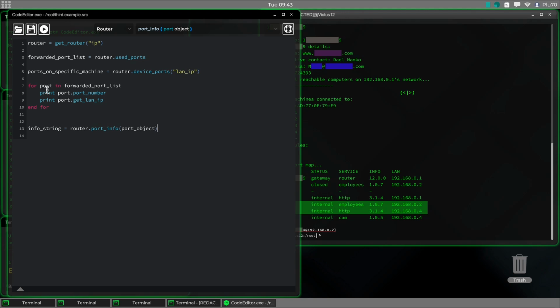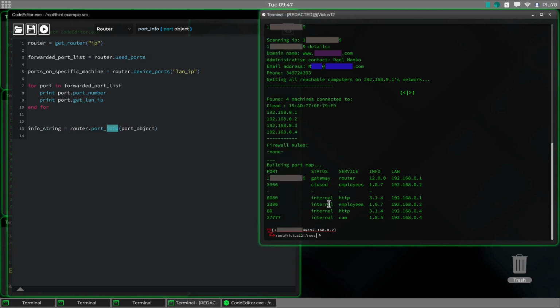Okay, and again, you get the port object from the list of port objects returned by one of these two functions. So if you use the router and you pass it a port object, it'll give you the port info, which is this information right here, the service and version that's running on that particular port on that particular machine.